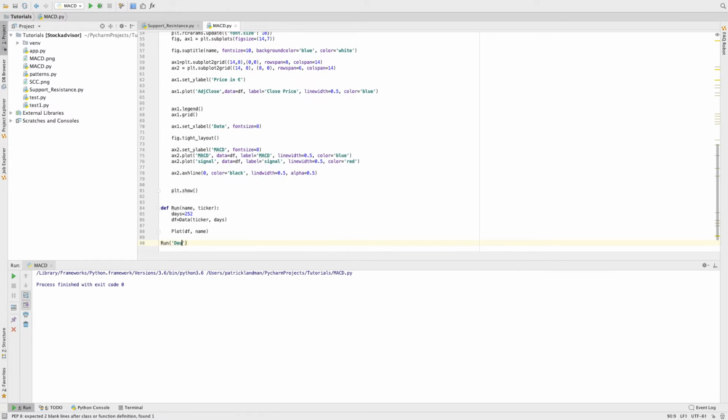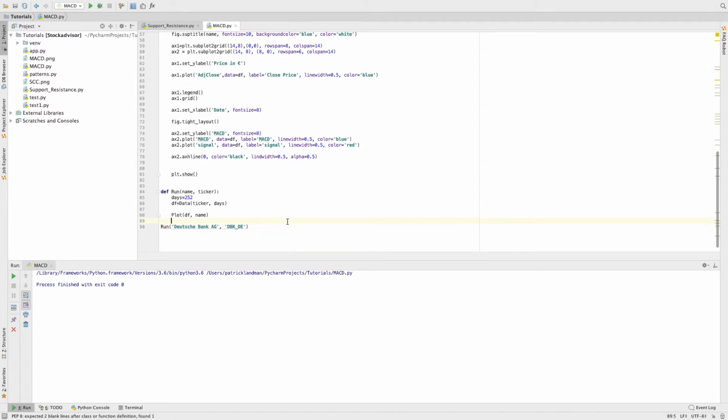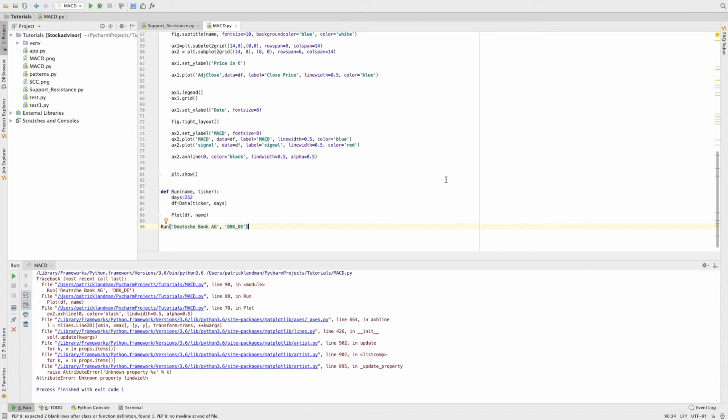So let's plot run, and today we're going to plot Deutsche Bank AG. That's the name, and the ticker code for Deutsche Bank is DBK.DE, like this. Okay, and let's run it to see if we don't have any errors. And there seems to be an error.